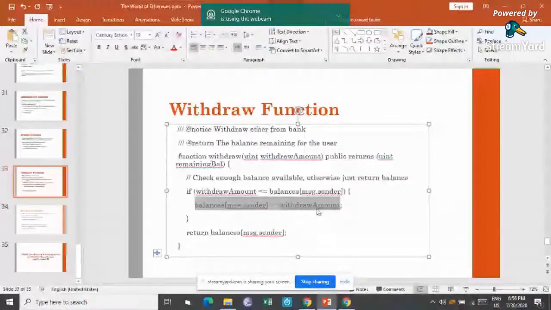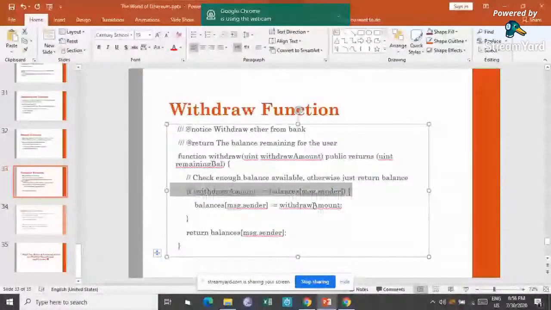So here we ask, what could really go wrong? Imagine that a client tries to withdraw more money than they actually have. That's pretty bad, right? So we need to put something in place to make sure all goes smoothly. We don't want anyone to take more money than they have. So we need to make sure that the amount they have is at least as much as they want to withdraw. So we create this if statement right here.